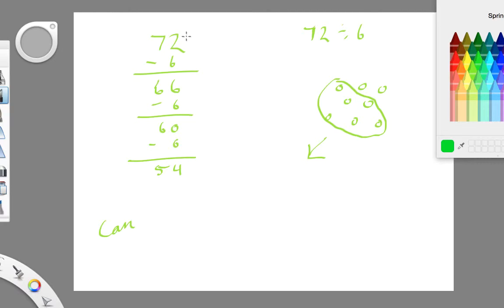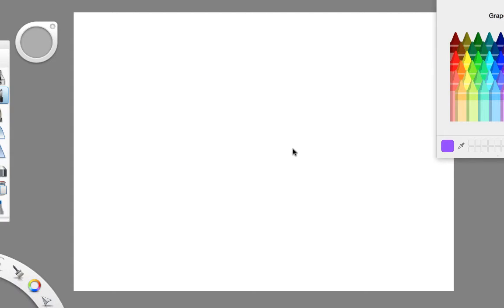Now, if this goes in evenly, you'll get to exactly 0. If it doesn't go in evenly, you might have a couple left over. 72 divided by 6 is 12. So you're going to get there evenly. There's not any leftovers. But if you were to do 73 divided by 6, you would get 12 remainder 1. You'd have one little tile left over. And then if you subtracted that, you'd end up at 0. Or if you subtracted 6, you'd get it to a negative number.